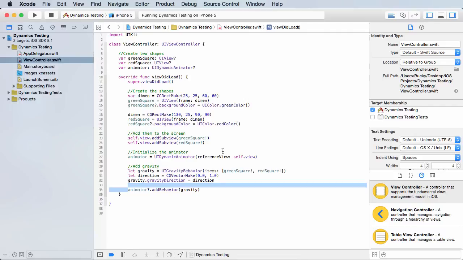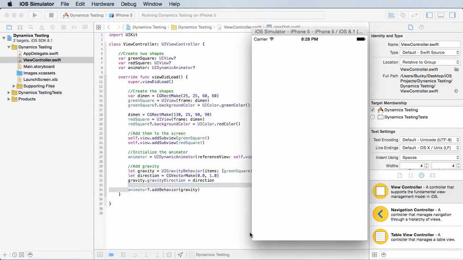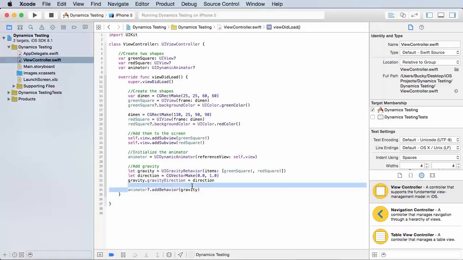Well, of course, what we did is we just made gravity and it said point down, but we didn't add any collision detection. So in the next tutorial, I'm going to show you guys how to say, okay, treat this as the bottom of the screen, so whenever they hit it, they don't go right through to, I don't know, they're probably 10 feet away from my iMac right now. So that's what we're going to do: learn how to use collision detection to get the boundaries of the screen. It's going to be awesome. See you then.